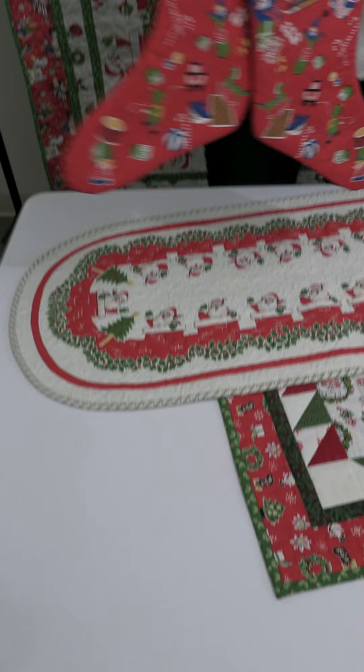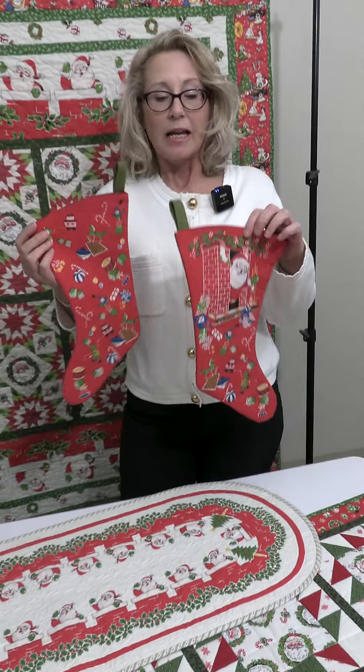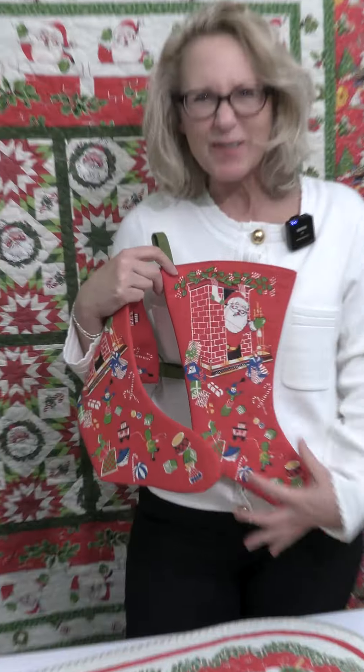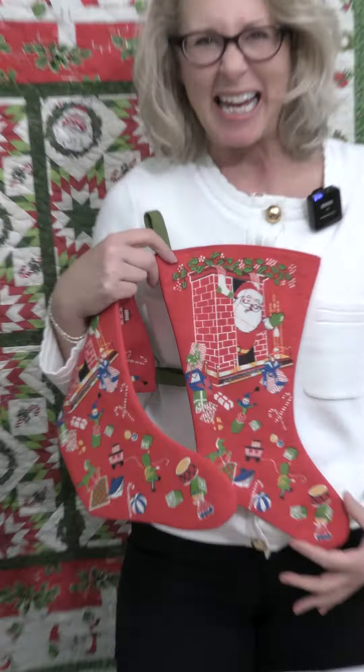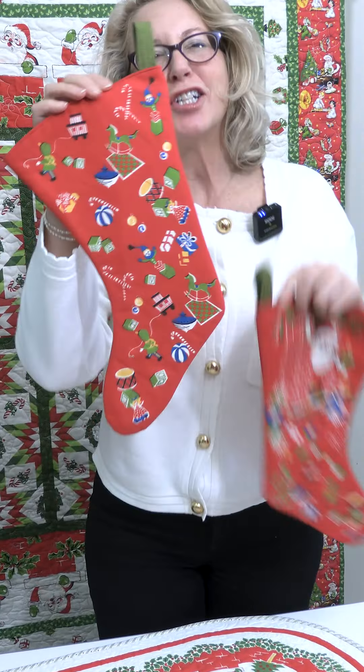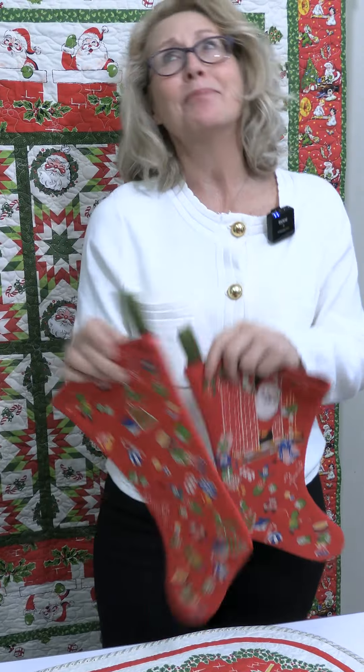Even the retro stockings. Now, in my day, remember these were mesh and full of candy, and they were at the grocery store or at Sears, and you wanted your mom to buy one so bad. Now you can. So another panel — she's got both sides, so a little bit of a difference, and the right shape. Who knew this was the right shape? Stacey did.